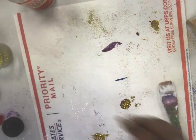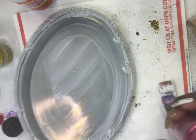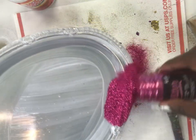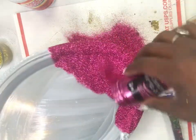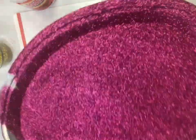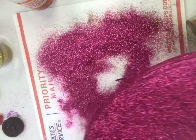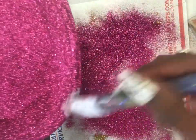So that's that. And I'm using this pink that I got from Hobby Lobby. It's called Petal Pink. So cute. So I'm applying that now. It looks almost like a blush color. It's real pretty. So I tap, tap, tap. It really doesn't take much. And where my finger was, apply it there.